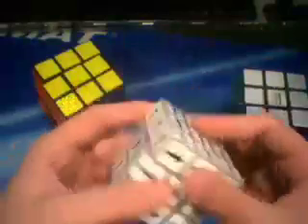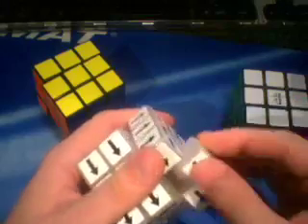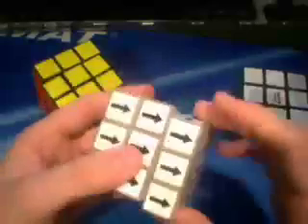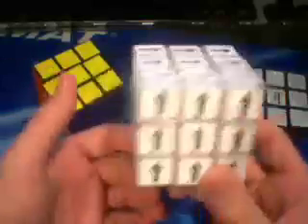Just some other good cubes to mention — the glow-in-the-dark cubes. For whatever reason, the specialized plastic that glows in the dark moves really smoothly. These glow-in-the-dark cubes work really, really well. If you want to get a glow-in-the-dark cube to use as a speedcube instead of a white cube, it would be a very good idea.